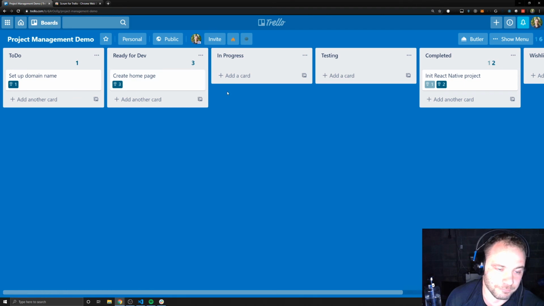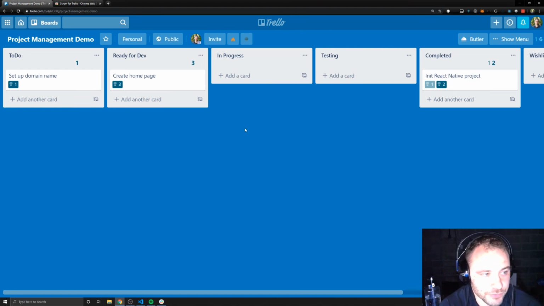You can keep it very simple and manual if you want. This is about as simple as it gets. You may have more columns, so depending on the complexity of your project, maybe you don't have just completed. Maybe you have a development server and a prod, so you may have two columns. Your completed might just be that it's in the development server, and then you might have an extra column that says it's in production, meaning it's completely live, right?